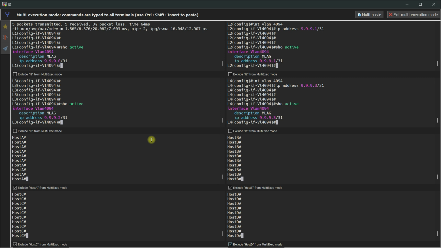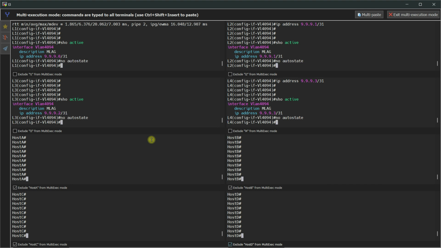Since this is virtual, it's not like anyone's going to unplug the cable or anything. So we want this to stay up all the time. So we can use this no auto state command.